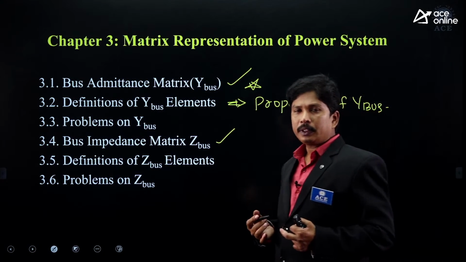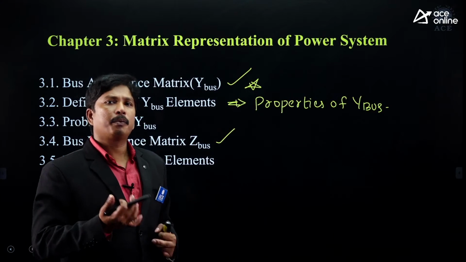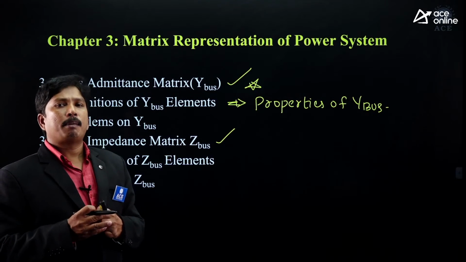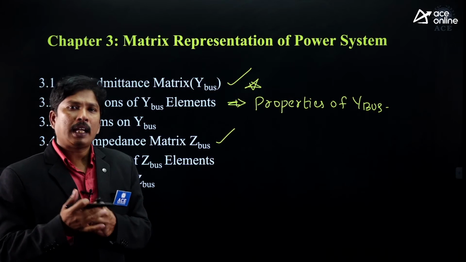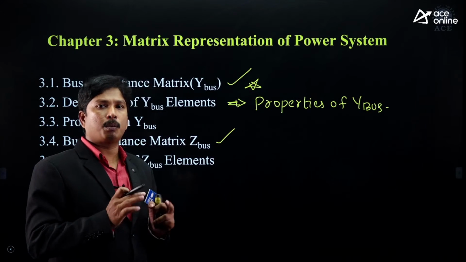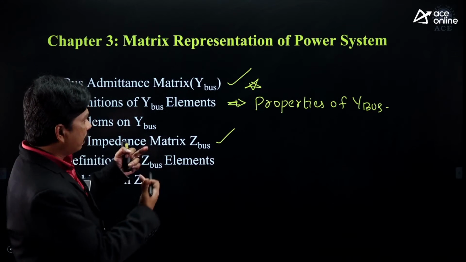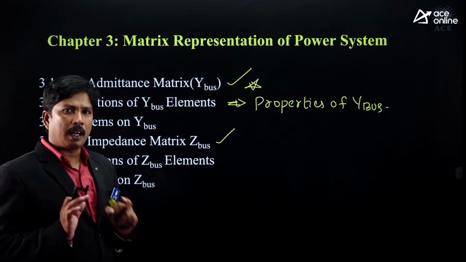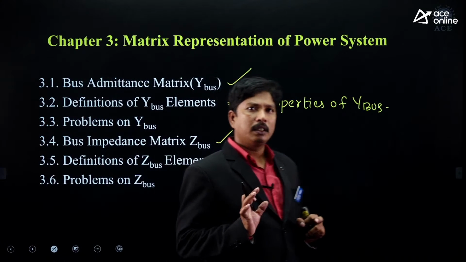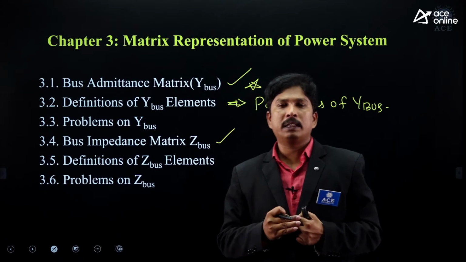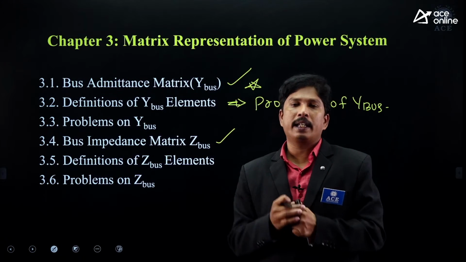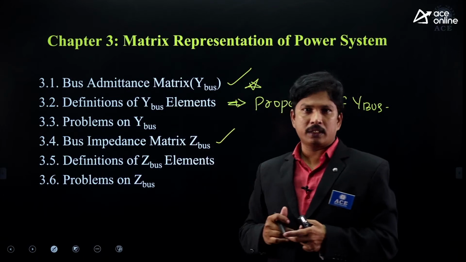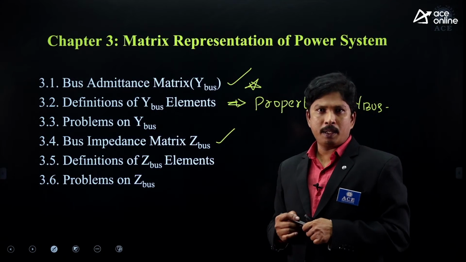So we have to study, right? In the properties of Y bus, we get that it is a square matrix, it is a symmetric matrix, and it is a sparse matrix, right? And what the diagonal elements represent, what the off diagonal elements represent, all those things we are going to see in the properties of the Y bus. And the problems on the Y bus are definitely very, very important. Whenever a network is given, constructing Y bus; whenever Y bus is given, constructing a network; and analyzing the individual elements of Y bus by knowing the definitions of Y bus elements, that is very, very important.